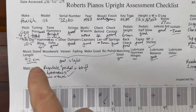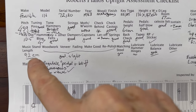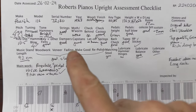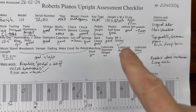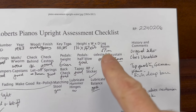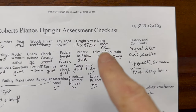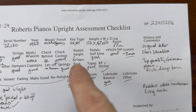I didn't mention that it's got a longer music desk than the new Feurich, so 92, the new Feurich about 78. So that's much longer than the Yamaha U1, and there's many aspects of the piano that make it really far superior, I think, to a lot of modern pianos. The legroom, by the way, is 67 centimetres. That's normally 61, say, on a Yamaha U1, 63 on the Feurich. 67 is plenty of legroom if you're a tall person, and pedals relatively low as well at 6 centimetres.